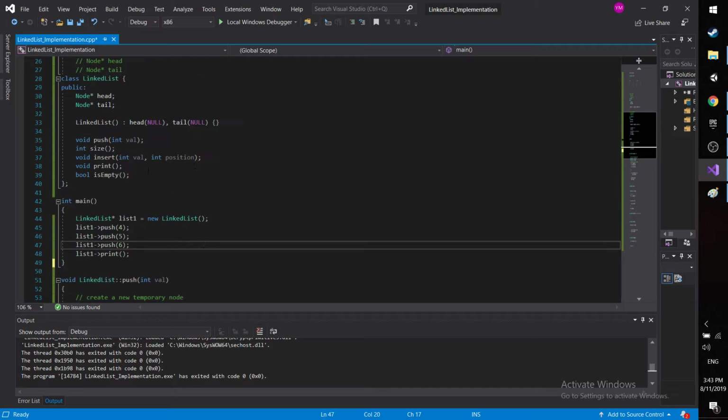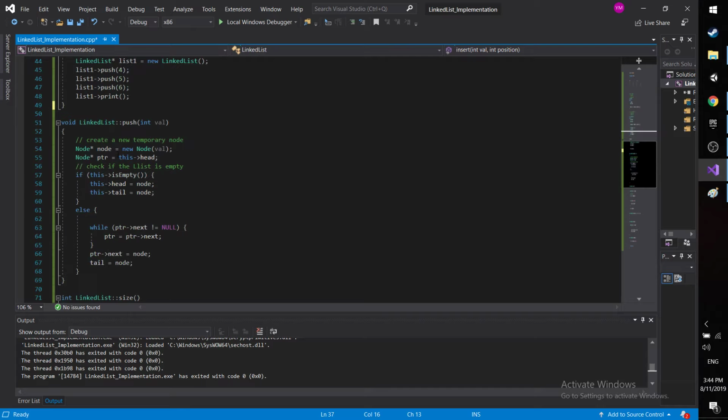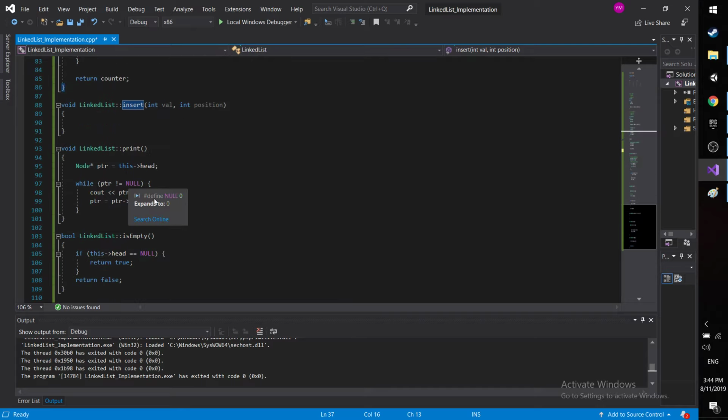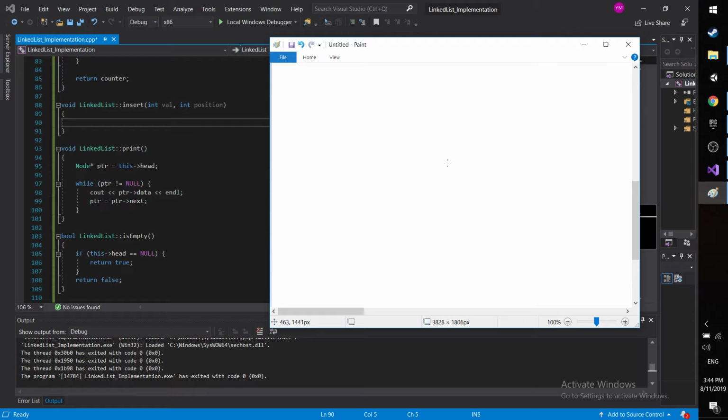So the last thing we want to write, the last piece of our API, is insert, which will be the hardest part we'll be writing in this tutorial, because we have to keep track of many nodes. Now let's create a new drawing here. Now let's say this will be the head.